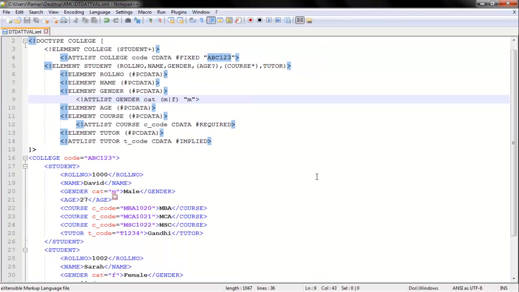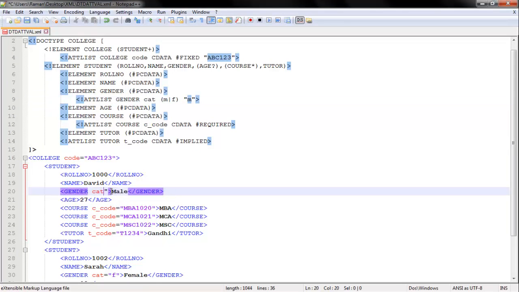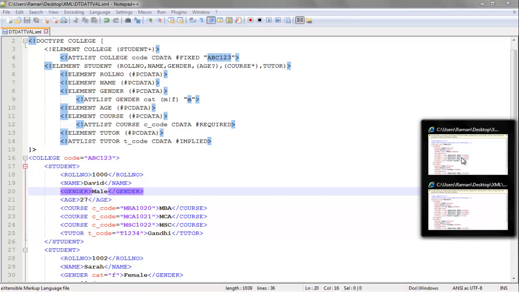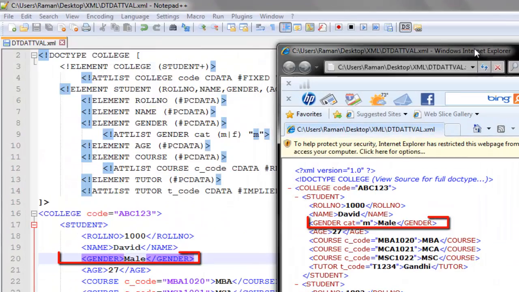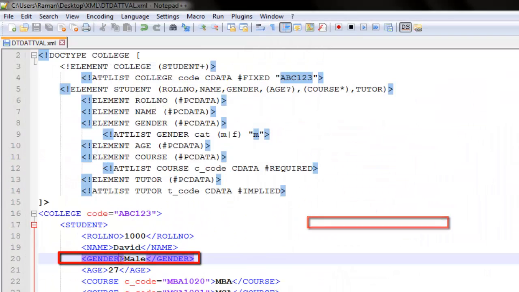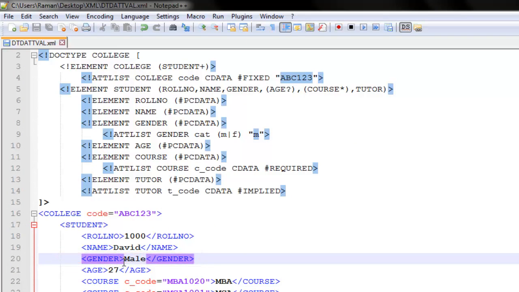Just see this. Now I'm running this. I remove this, execute this. Now you can notice that I totally removed my attribute here, that is the cat attribute.